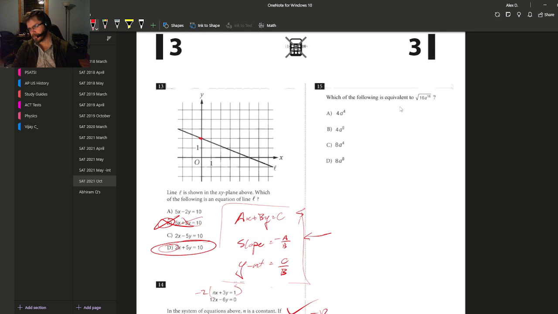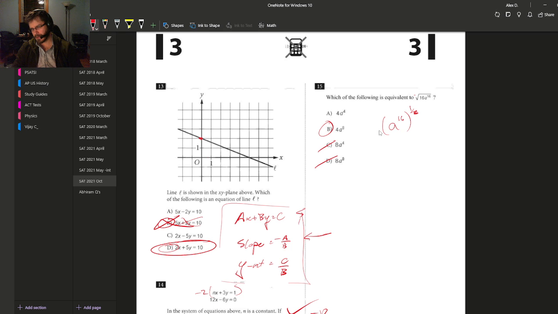An exponent question. Square root of 16a to the 16th. So you have to know that you can square root these things separately because they're multiplying. So square root of 16 is 4. Gets rid of those. Square root of a to the 16th. So a to the 16th to the 1/2 power is essentially what that is. And with an exponent raised to an exponent, you multiply them. 16 times 1/2 is 8, and there's that. You cannot just square root the exponent. You have to understand that a square root of an exponent halves it.